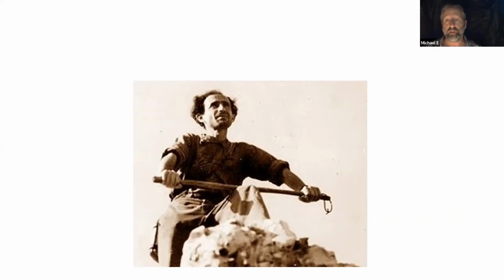And he went a number of times back to Europe when it was starting to get too close for comfort, to help people move to Israel. He did that also after the war. But one of the amazing things is in 1945, he joined the intelligence unit of the Haganah and then moved on to the Palmach and was the first commander of a new unit that went undercover behind enemy lines. They dressed up as Arabs and spoke as Arabs. And when you think about it, look at this man.